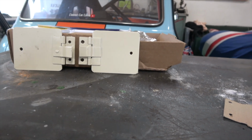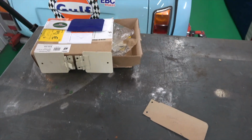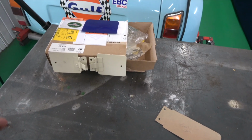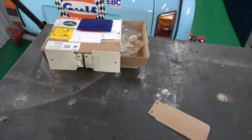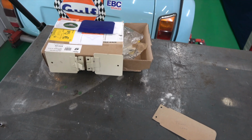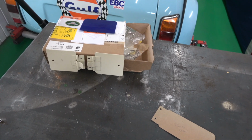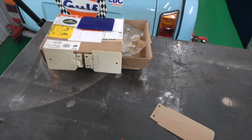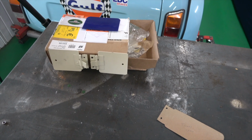Anyway, the problem is David, this friend of mine in New York, he has this XK, and when he sent it to the body shop, unfortunately he had the original heater flaps, or the openers, and they've lost them. And you can't buy them anymore. We've tried everywhere to get them, but you can't buy them, even though they're such a simple hinge. I suppose there isn't the demand, the volume.